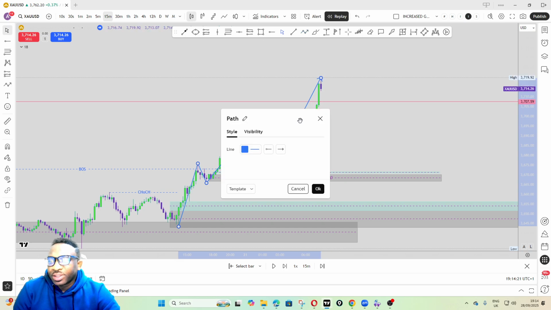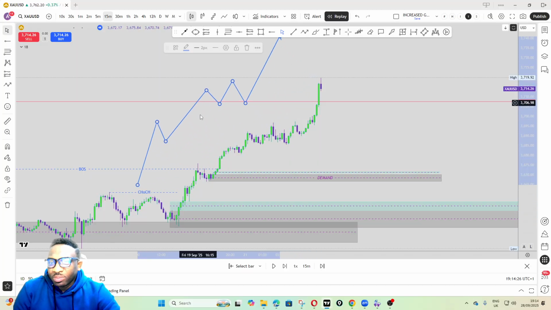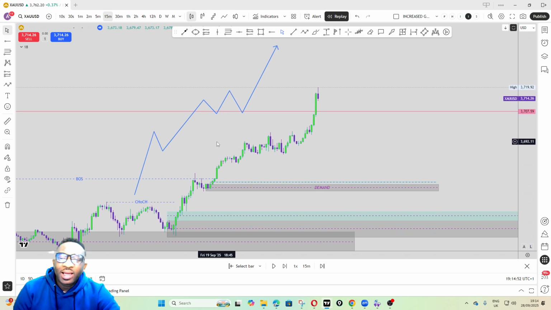We are in an uptrend, as we can see here, where price has been making higher highs, higher lows, higher highs, higher lows. So this is a higher low, because this high is higher than the previous one, which is this one. This higher high point here is also higher than the previous one, which is this one. So that's the reason why we call it higher high and higher lows. That's a typical characteristic of an uptrend.